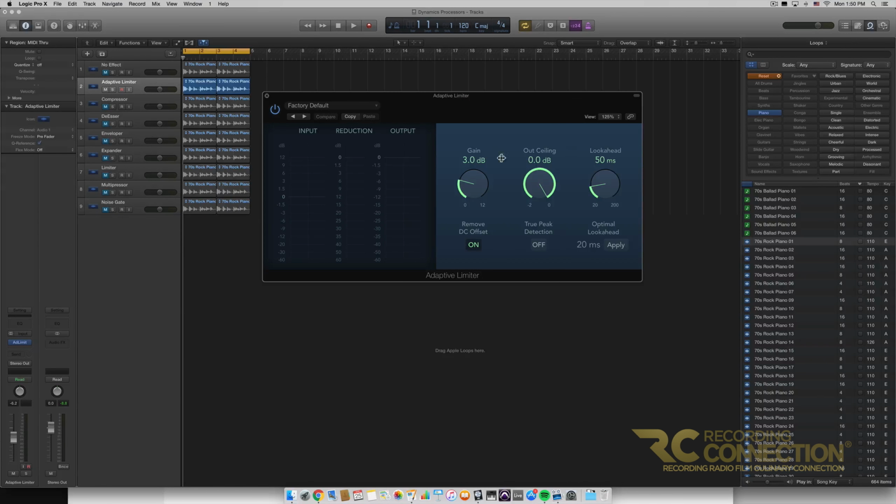Moving over to the right side of the adaptive limiter, we have 3 different knobs, and these control how it's smoothing our peaks and things like that. So the first knob is very straightforward. It is an input gain knob. If our input's coming in a little too quiet or something like that, we can boost our input like this to allow the adaptive limiter to actually even be affecting the signal. Then each of these knobs also has a button underneath it that coincides with it.